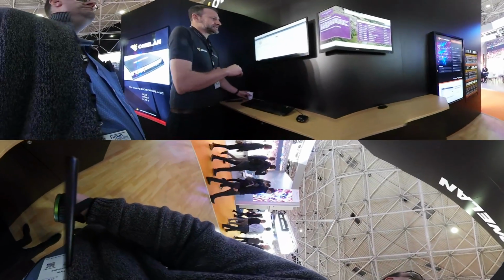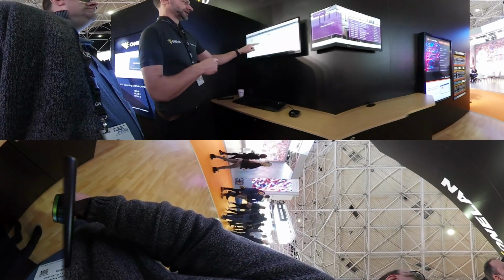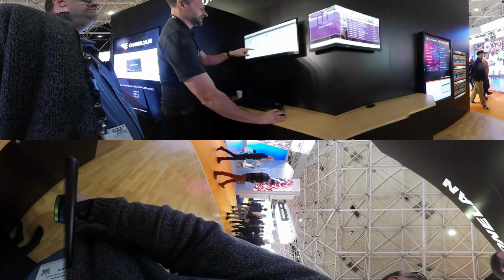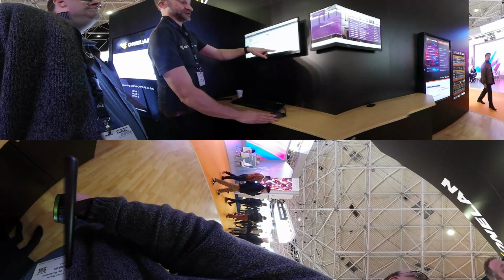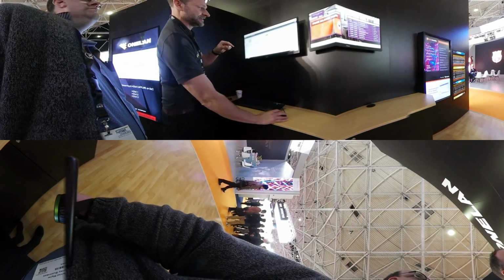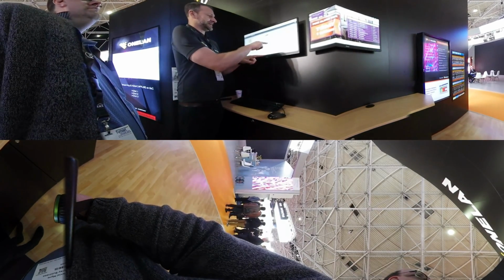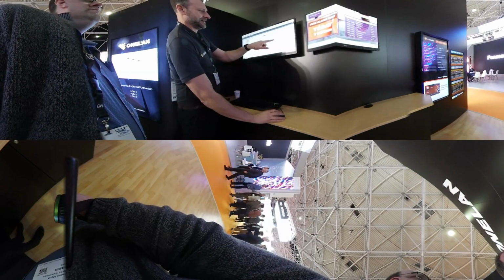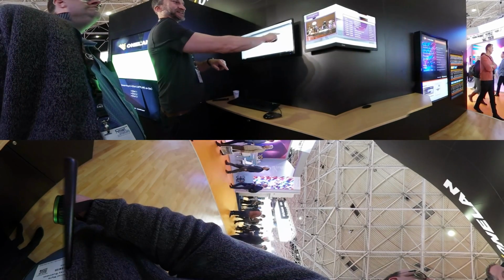So this is the CMS. We're controlling all the screens around the stand through the CMS here, and I can see them all labelled, so you can label them. You can go into them and get the usual information you'd expect, like the IP address, but you can also tag the endpoint. So I can say this player has this tag against it. I can get an action history, I can get all the alarms, and you can see how many licenses I'm running on this CMS at the moment.